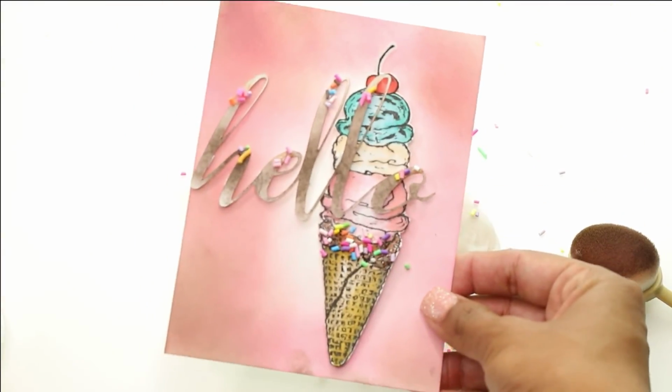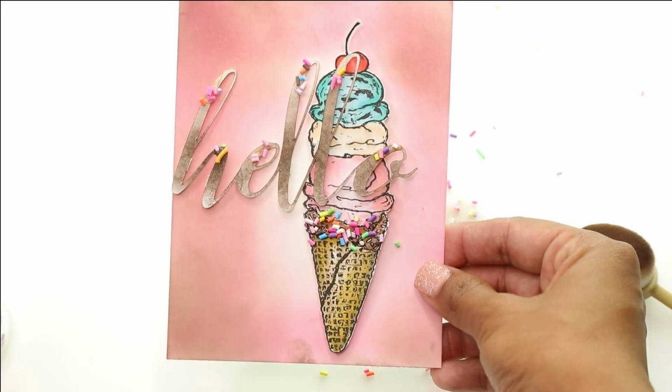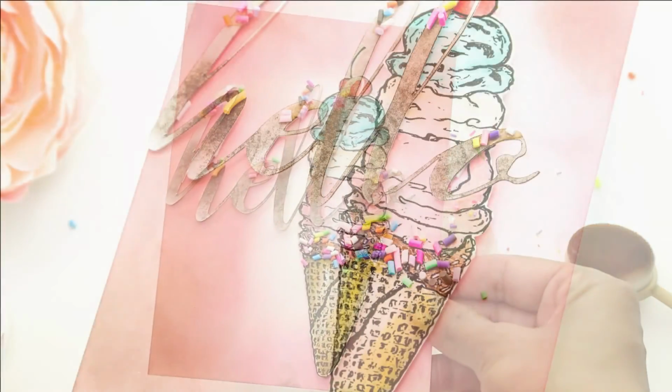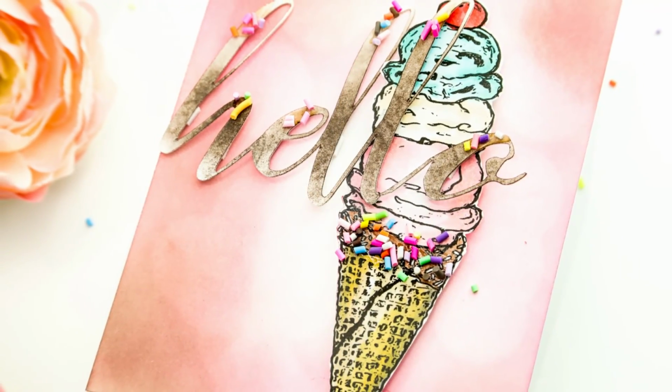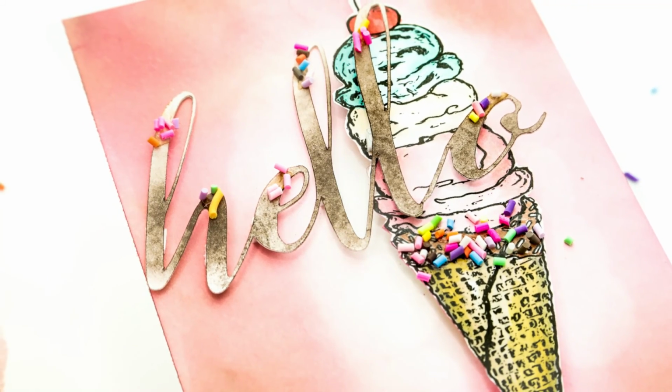At this point, you can embellish further. I'm really happy with our little ice cream card we got going on and that Hello SVG. This is a super fun way to incorporate different elements: sprinkles, cut files, stamps, and ink blending.